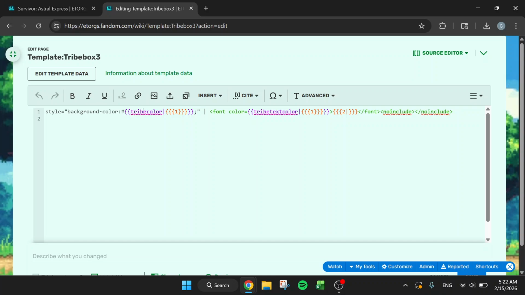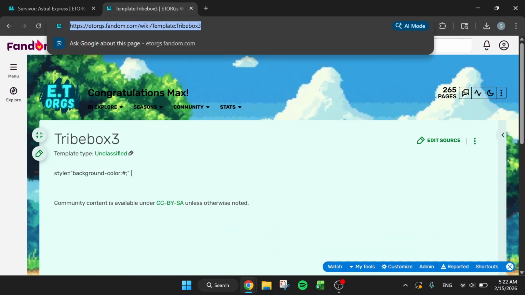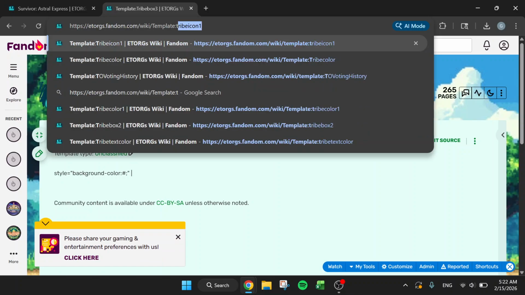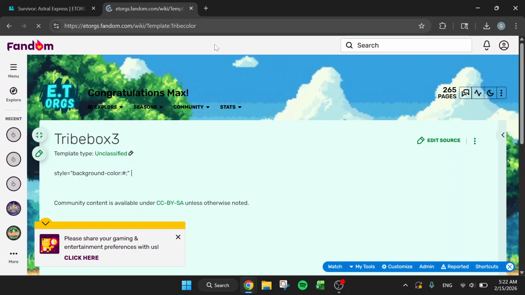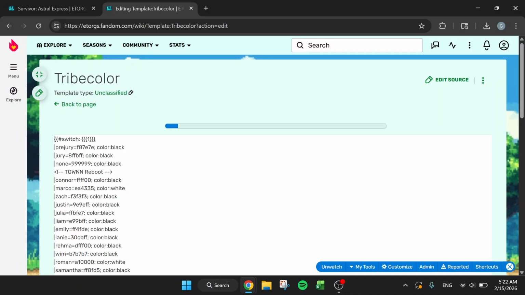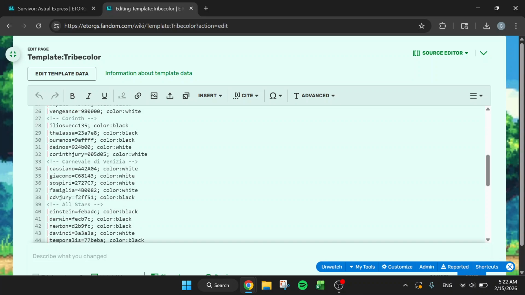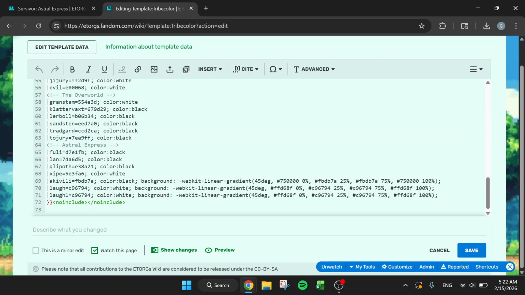I don't know what these mean. Tribe color and tribe text color, those are both templates. When you start a new season, you'll probably have to go into those. You'll go into these. You have your tribe name, and then you have your hex code, and then you'll also put a color. Again, a lot of these things you just copy paste.